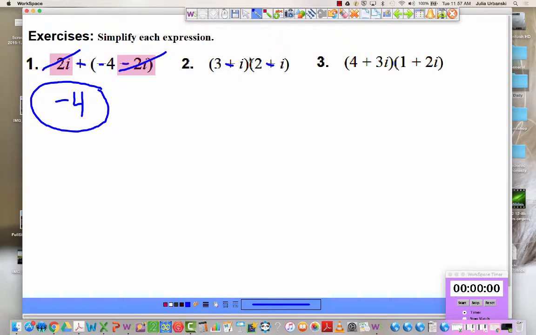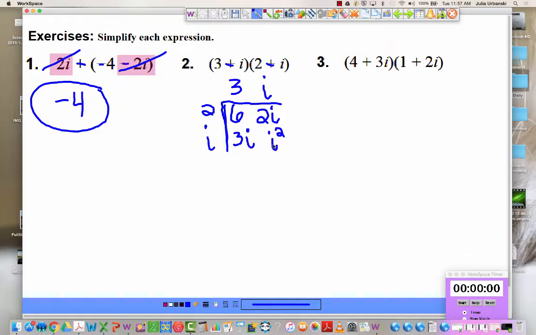Those are multiplication problems. You can do double distribution if you ever learned that way, but most of you are doing well with the boxes. Okay, so we do 3 plus i, positive i, and we do 2 positive i, plus i squared. Yeah, that's going to be at the end. So 2 times 3 makes 6. Remember, you're multiplying when you're doing the boxes. And then you have 2 times i, which would be 2i. And then you have 3 times i, which would be 3i. Then you have i times i, which would be i squared.